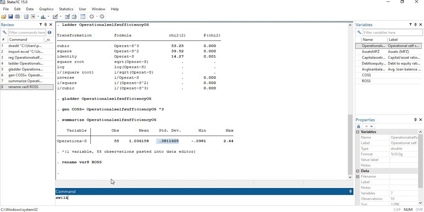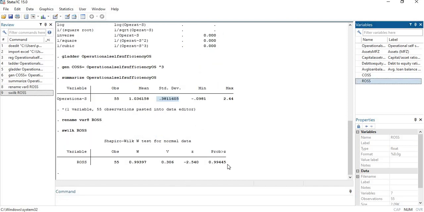I'll show you with the test. Let's say I'm doing it with the Shapiro-Wilk test. You can see that it is greater than 5%, which means our data is normal. You can also apply all the tests which we have done in the previous video. I'm just showing it to you with one test because all the tests will now show the same result. That's it. This is how we can achieve the normality of our data set.